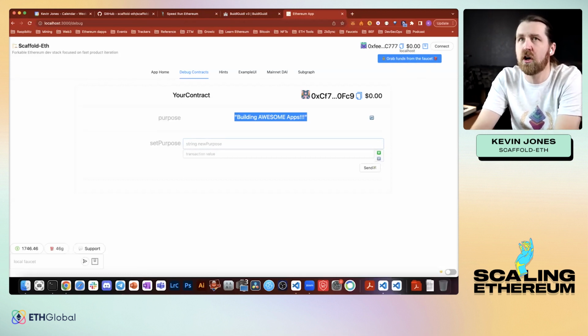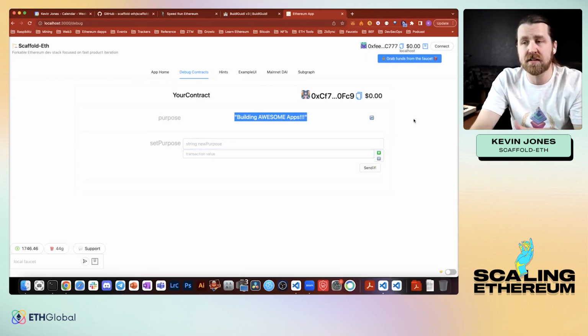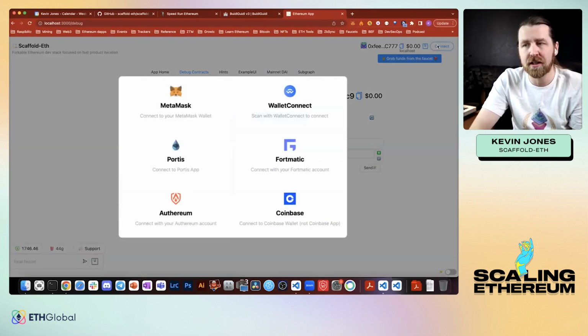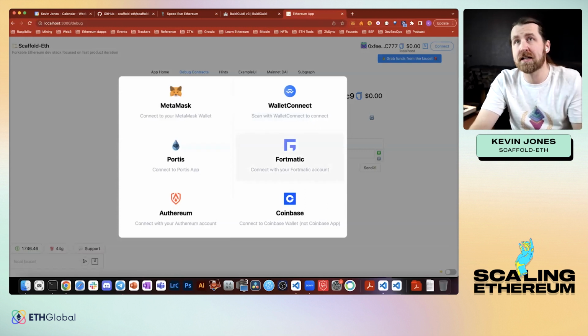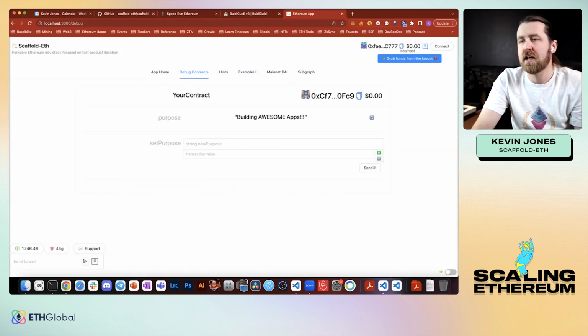So the next thing you'll notice with Scaffold ETH is you have this ability to basically get a copy of a private key that's automatically generated inside of your browser. It's called a burner wallet. So you could click here and click connect and actually connect to MetaMask. But for the purpose of this, we don't really need to do that. What we can do is just use the contract address that we have that's already here.